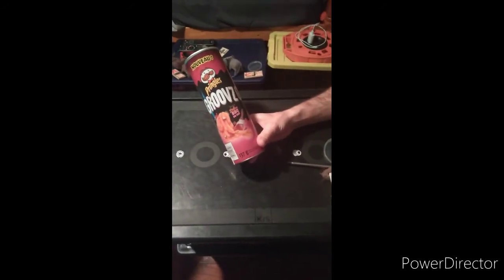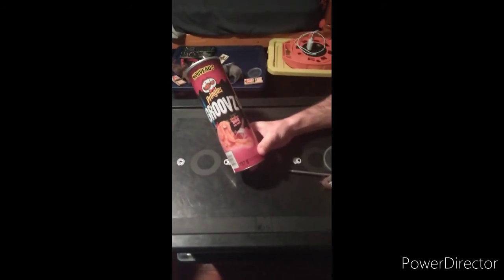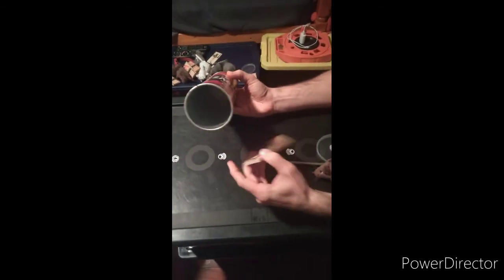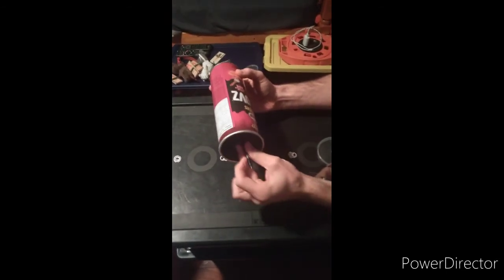Now for the moment you've all been waiting for. You're probably wondering what Pringles has to do with all this — well, it has everything. Once you've finished your Pringles you'll have a container whose height is perfect to allow the bar of a mouse trap to swing freely with little wasted space. To prepare your container, smear peanut butter side to side on the bottom of the can. By setting the trap and facing the lever to the bottom of the can, you will carefully slide the trap all the way to the bottom.